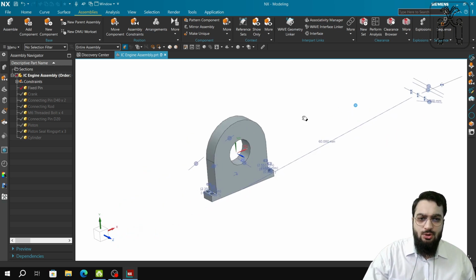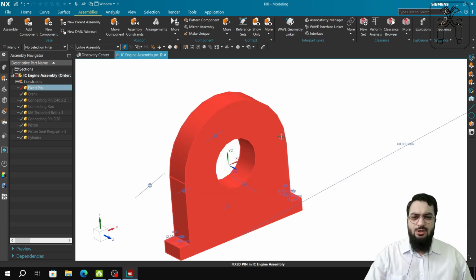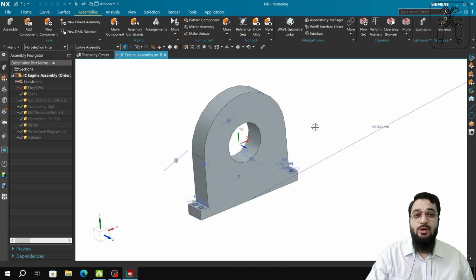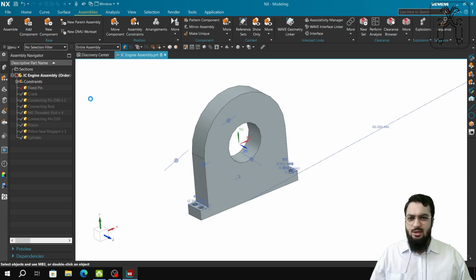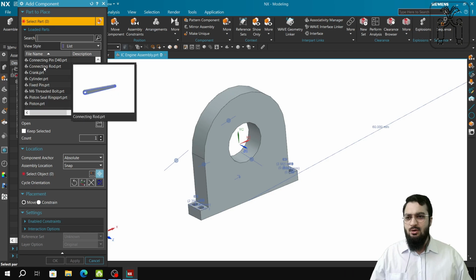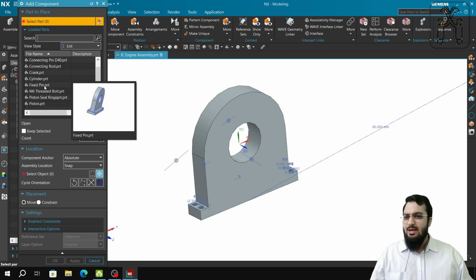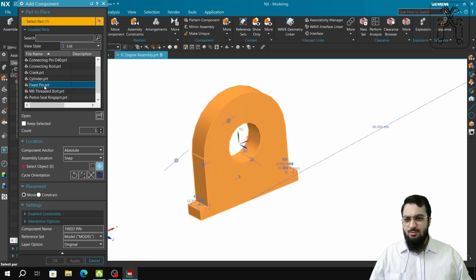The first thing you have to do in order to add any component or model made in Siemens NX5 is to click on add component. After that, you click on whatever is required. For example, I have to add the fixed pin, so I will click on fixed pin.